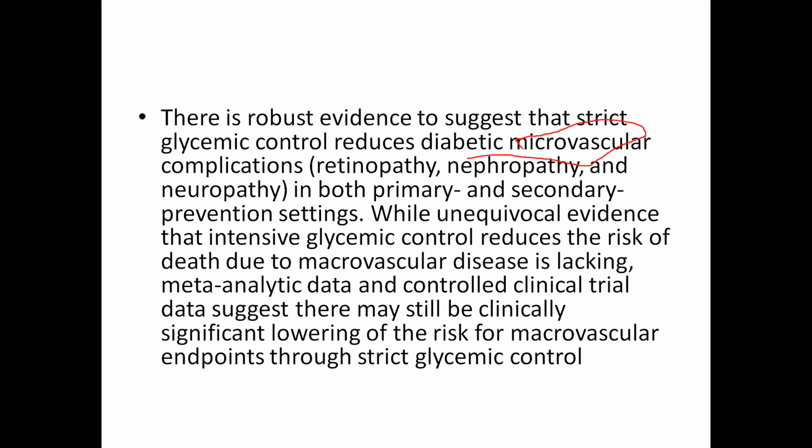microvascular complications like retinopathy, nephropathy, and neuropathy. Those are the microvascular complications of diabetes mellitus in both primary and secondary prevention settings. While unequivocal evidence that intensive glycemic control reduces the risk of death due to macrovascular disease is lacking, meta-analytic data in controlled clinical trial data suggests there may still be clinically significant lowering of risk of microvascular in the point of strict glycemic control.